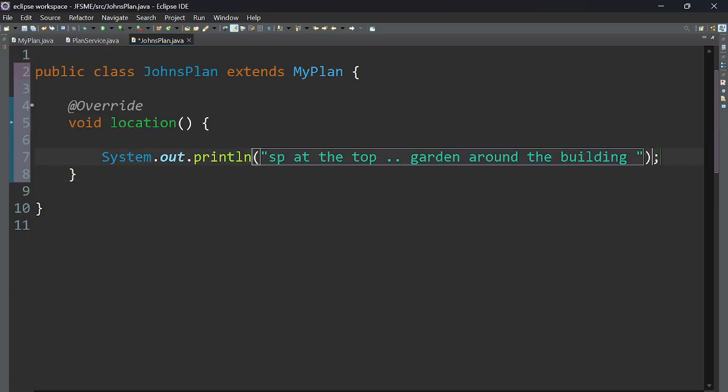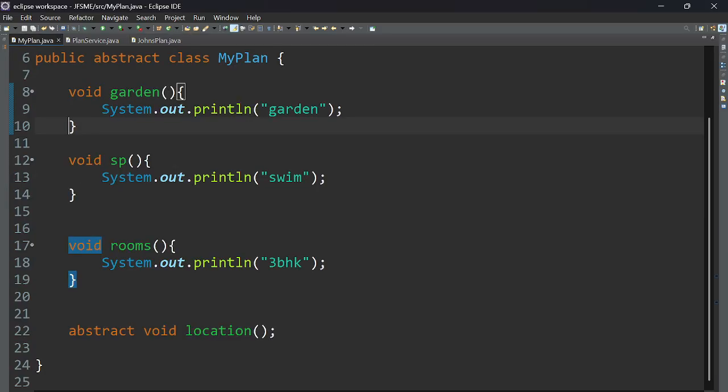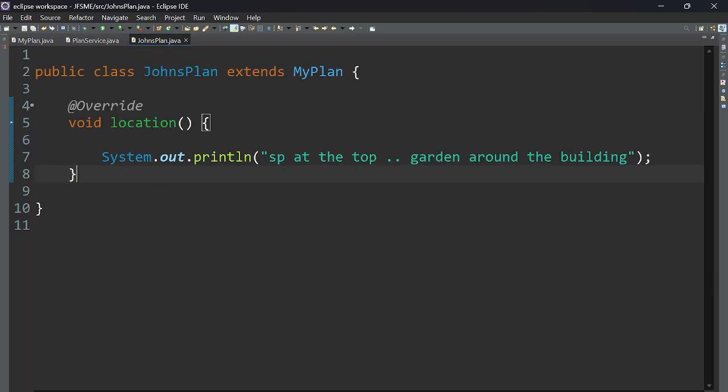Okay, so this is the plan of John, right? What John has done is, when he extends my plan, it means John now has 4 methods. What are those 4 methods? Garden, swimming pool, rooms, and the location, which is defined by John.